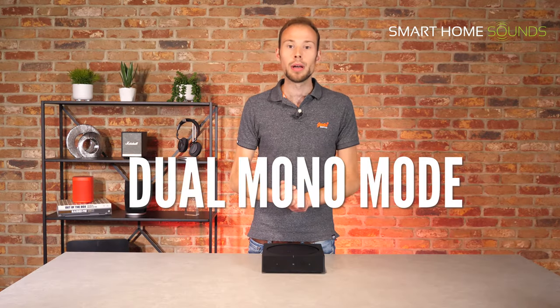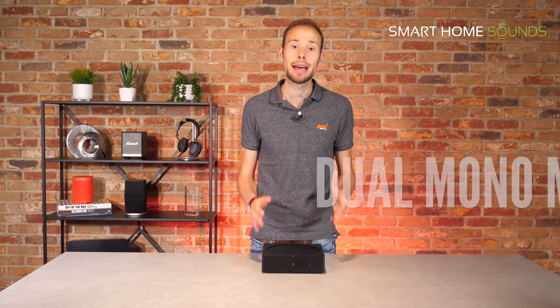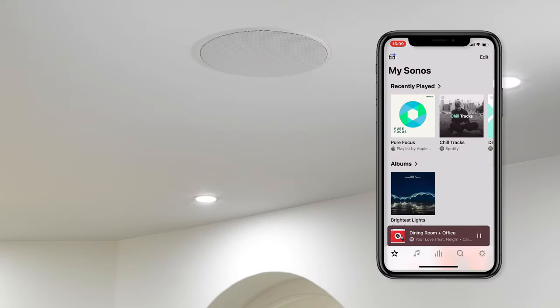Another great feature of the Sonos Amp worth mentioning is dual mono mode. Traditionally, the Sonos Amp is supposed to be used to power a left and a right speaker, so they become a true stereo pair. However, there are times where you may not necessarily want your speakers to be either a left or a right, and you may want them to just play both of the channels through each speaker. The times that this would be useful is perhaps if you're using ceiling speakers and you're positioning one of the speakers around a corner, or if they're going to be positioned more than 5 meters away from each other, where the stereo separation effect might be lost.